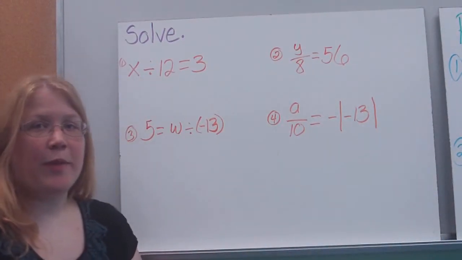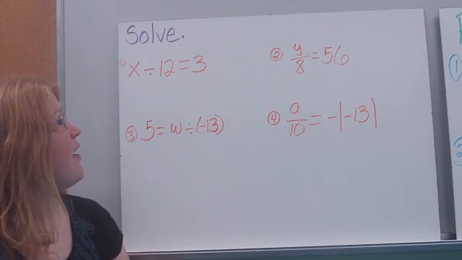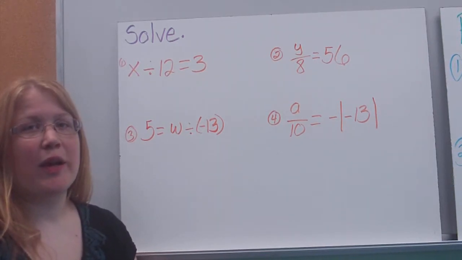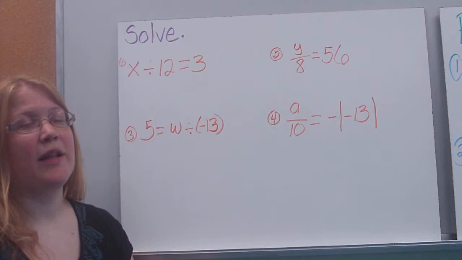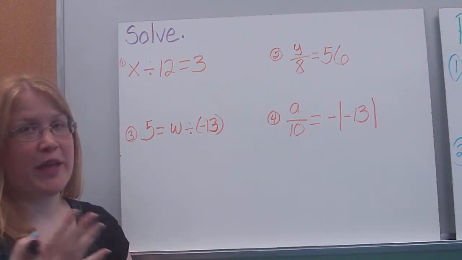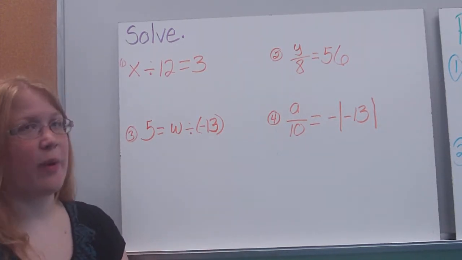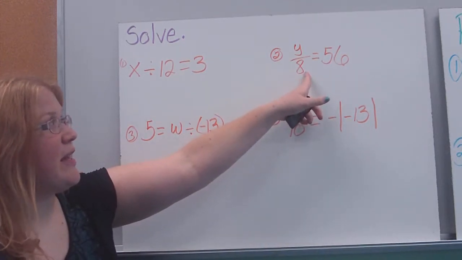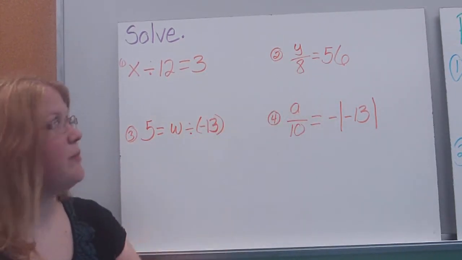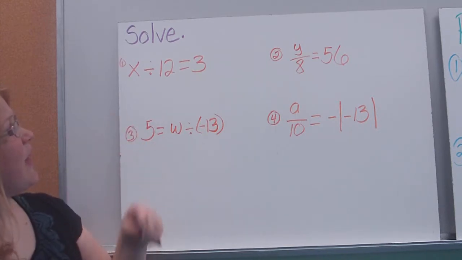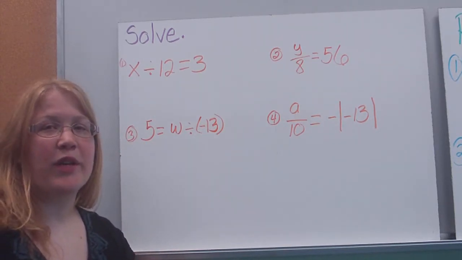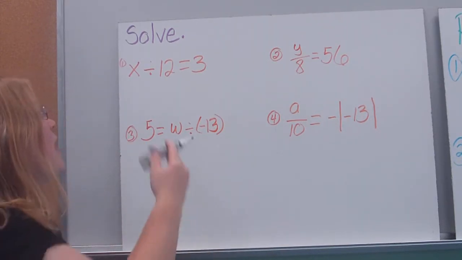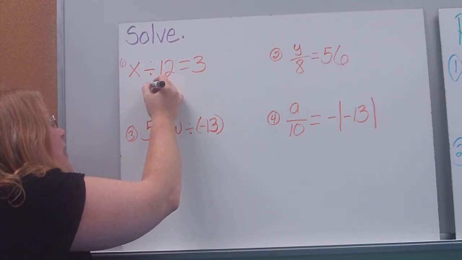So we'll take a couple examples of solving division equations here. So again, what is the inverse of division? Well, it's multiplication, because the opposite of multiplication was division, so now we're just going to do it the other way. And remember, sometimes we write it in a fraction form, it still means division. So x divided by 12 equals 3. How am I going to undo my division? I'm going to undo it by multiplying.